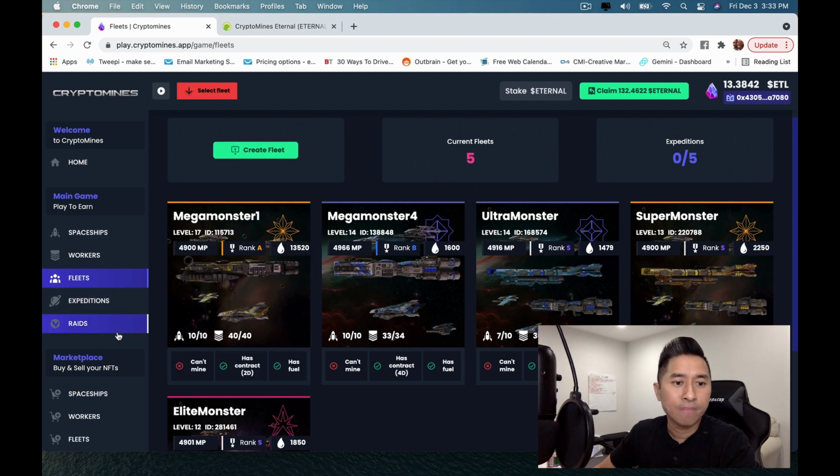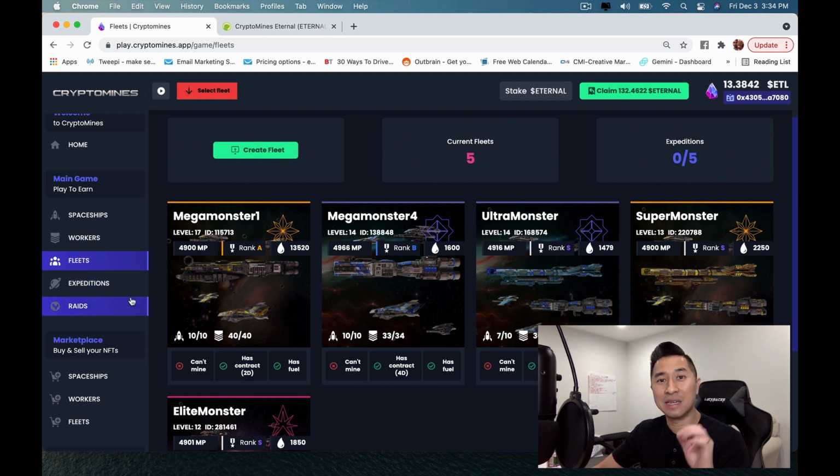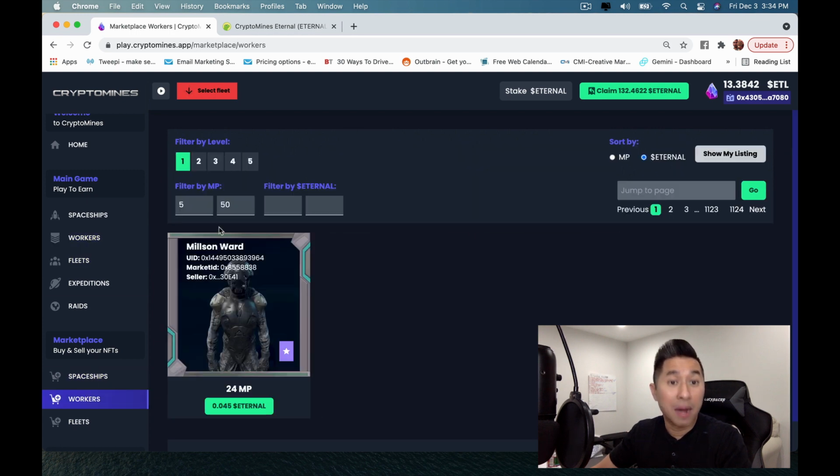And really, to be honest with you, that's pretty much how simple it is. You can work your way up. The idea behind it is that my strategy is you want to be able to get to the farthest planet as much as possible. And I'll give you the number. You need 4,900 MP, and you can get them from the workers. So ultimately, you can buy them.